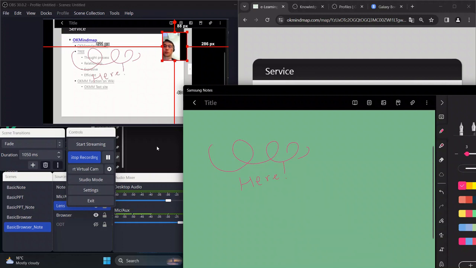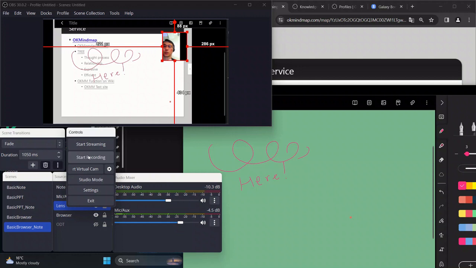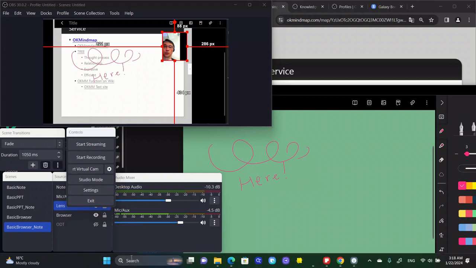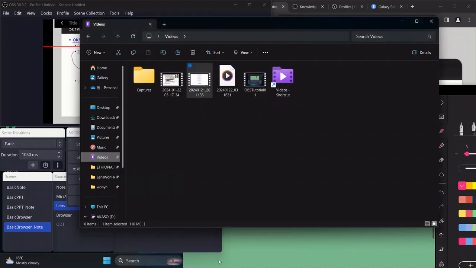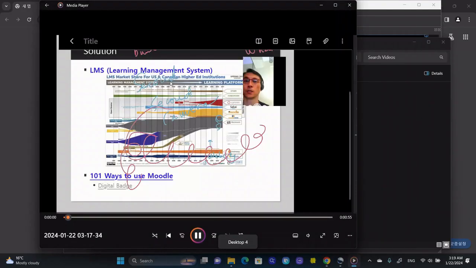After recording this one, you can stop recording, and the recording result you can find in the specified directory. You can see it's being recorded.